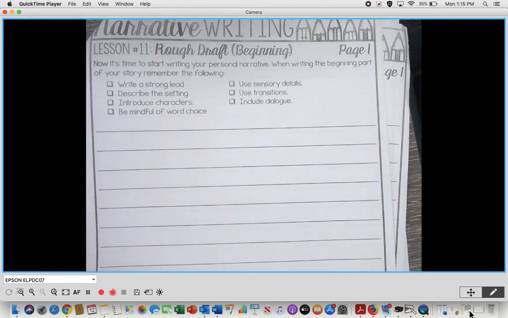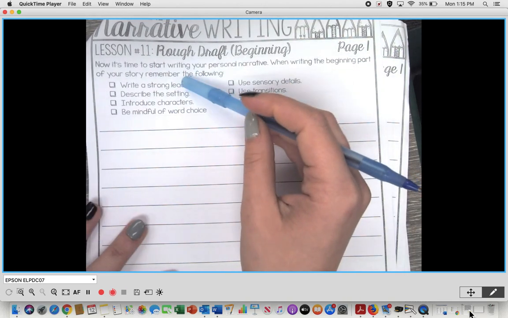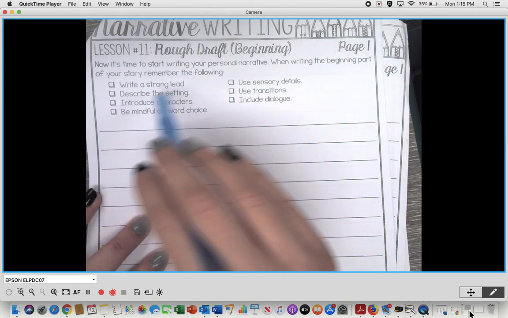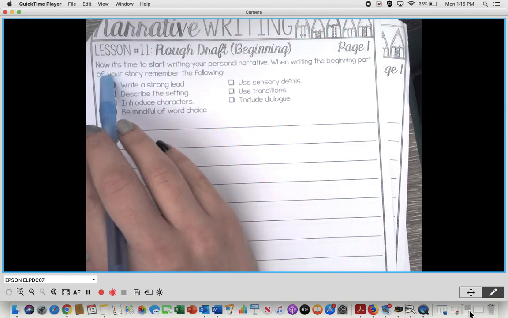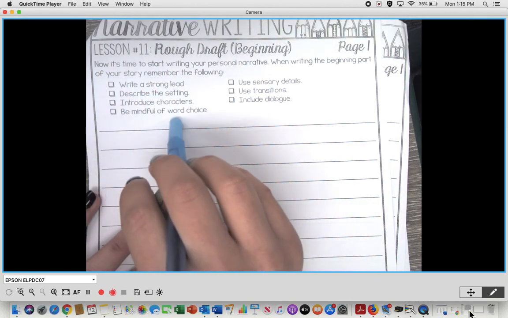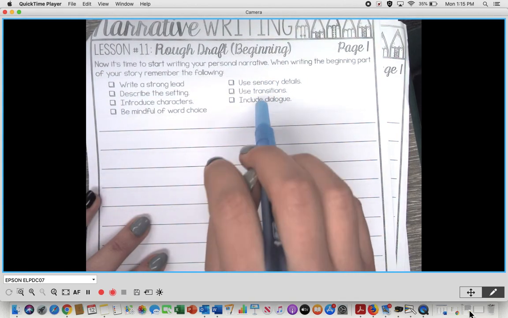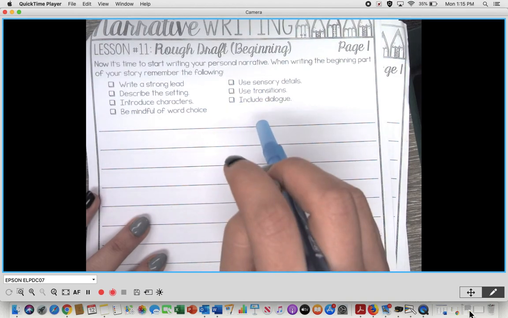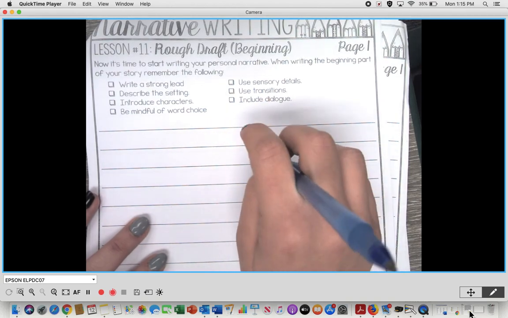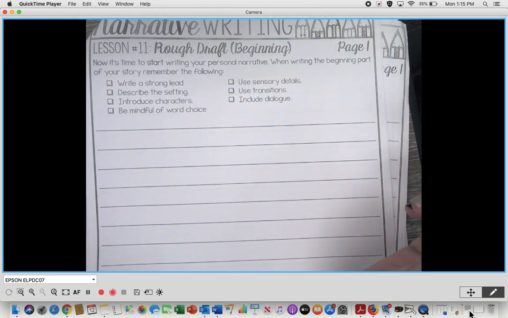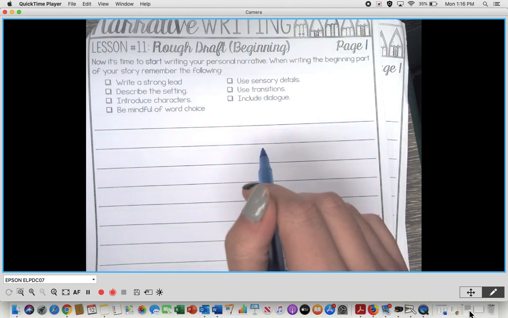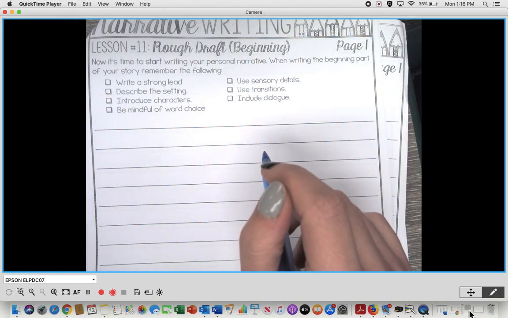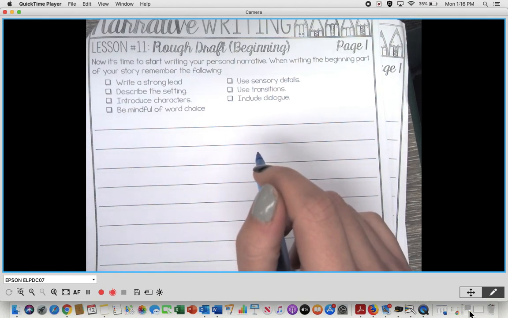You're going to see up here at the top that there are little check boxes for you to check off. This is going to help you as you go along to make sure that you are meeting all the criteria to get that awesome grade, a 3 or higher on your writing. So let's go ahead. You are going to listen and follow along as Miss Walsh models for you how to write an introductory paragraph.